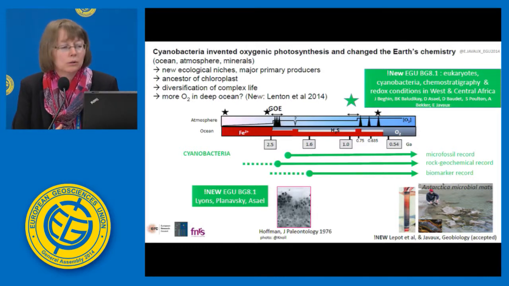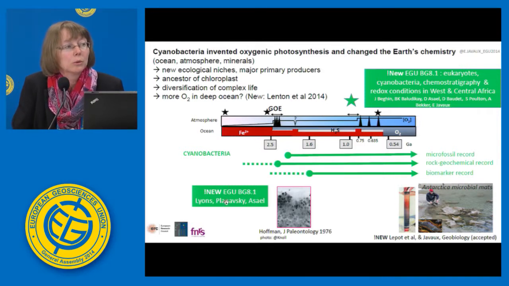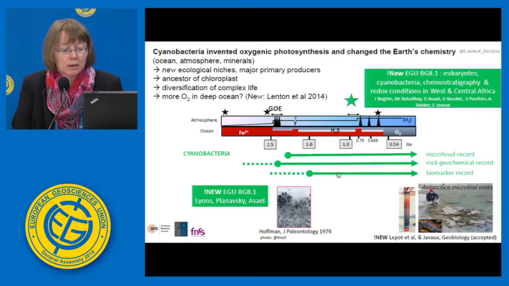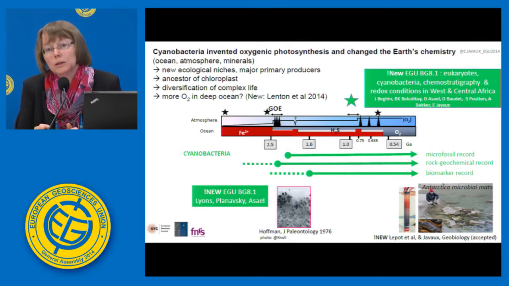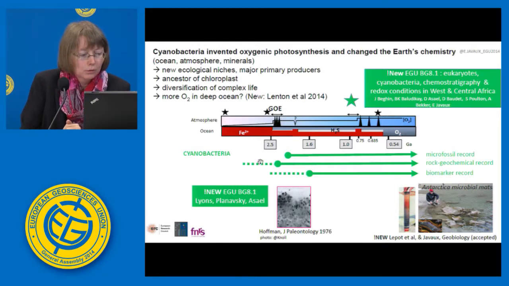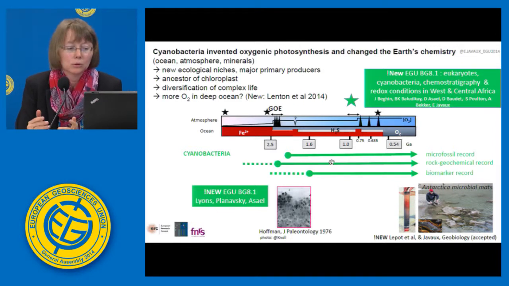Complex life might also have a role in the oxygenation of the ocean — this is also a new hypothesis. We heard Kurt talk about the new paper by Noah Planavsky, Dan Asael, and Tim Lyons. We also have evidence for cyanobacteria in this middle Proterozoic ocean in Africa, and a new paper coming out in Geobiology about preservation of cyanobacterial mats in modern environments of Antarctica — a new signature of cyanobacteria that we can look for in early Earth's rocks to find out when they really appeared. The oldest evidence would be the new evidence Kurt presented, and then there are other microfossil or biomarker evidence that are somewhat younger.